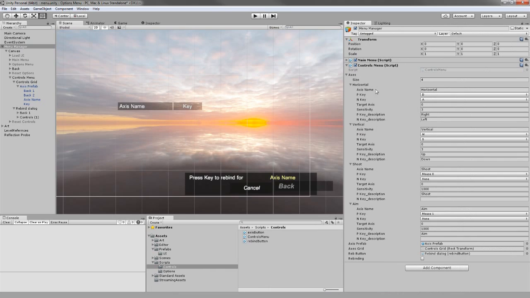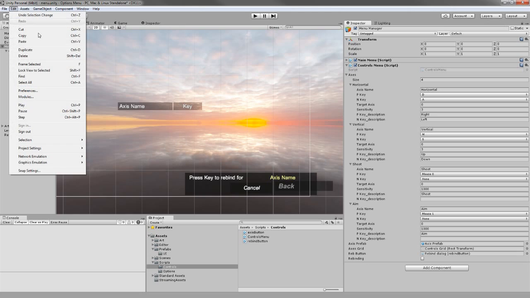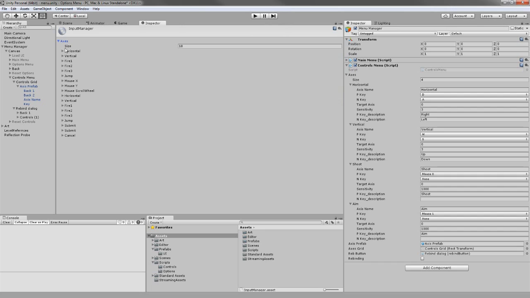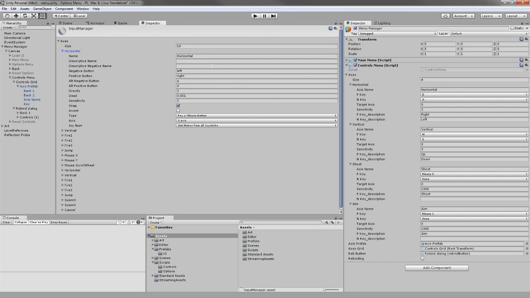So for the horizontal axis, let's compare it to the actual input manager Unity has. Okay, we will have most of the similar stuff, but for the axis, we're going to need references to know the positive key and the negative key description.